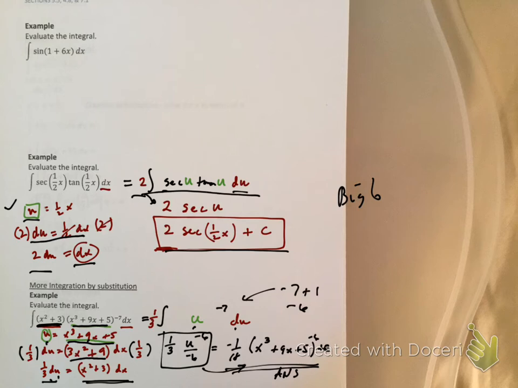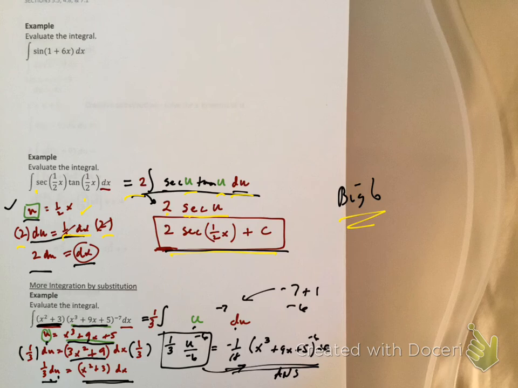All right, so here's a big 6 problem again, because it's secant tangent. And so you just let u be equal to the argument. You get 1/2 dx, but then you multiply both sides by 2, so you can substitute for that. And then you just put the u in place of the 1/2, and you integrate that, and you just recopy the 2. Integration of secant tangent is going to be a secant of the argument, and then you resubstitute, and there's your answer.